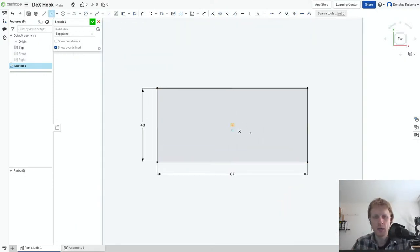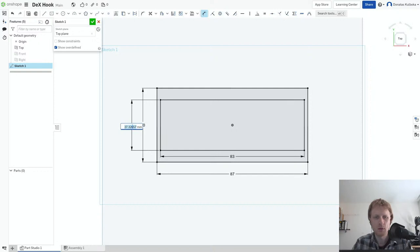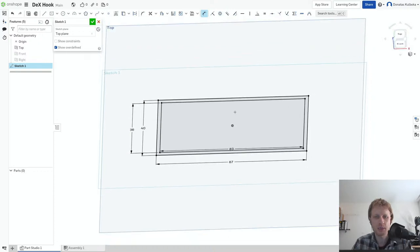And then we need to do this. So we're going to do 87 minus 4, and this one will be 40 minus 4. Why don't you like my numbers? Here we go. So that's the bottom part.